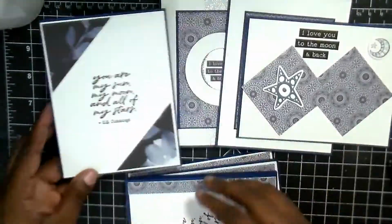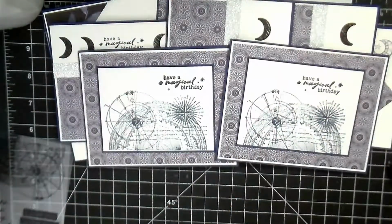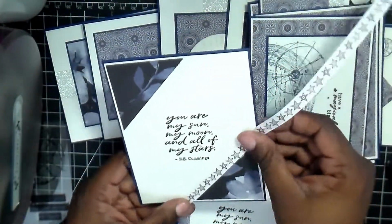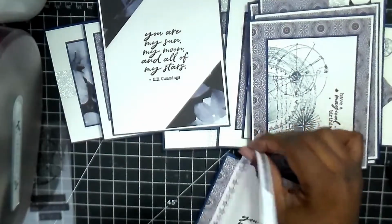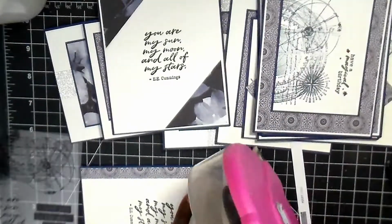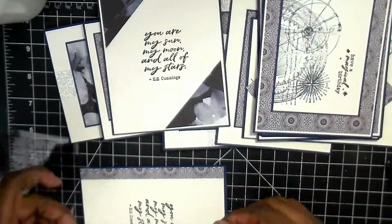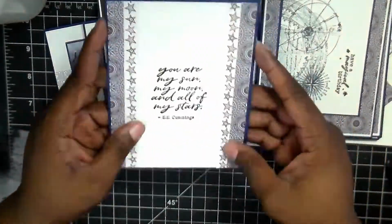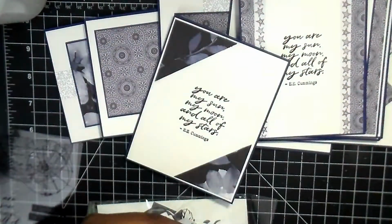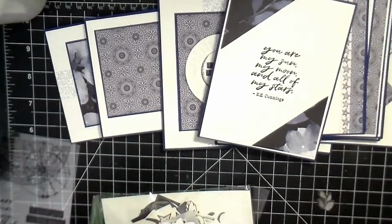So here are all the cards. And you can see some of them I just used the stamping and that's all done. But I decided I needed to do a little bit of extra. So the strip with the Kaisercraft, there's a strip that tells you the name of the product, the page itself, and then on the other side there's a pattern. Well, for this particular sheet, the pattern was stars, which is perfect because the sentiment is talking about stars. That particular one is actually saying, "You are my sun, my moon, and all of my stars." So I thought that one was perfect.